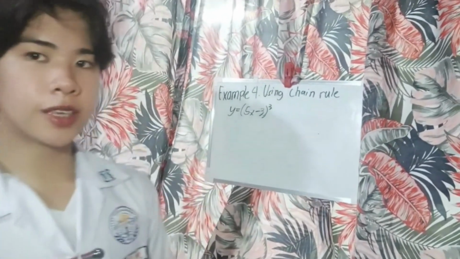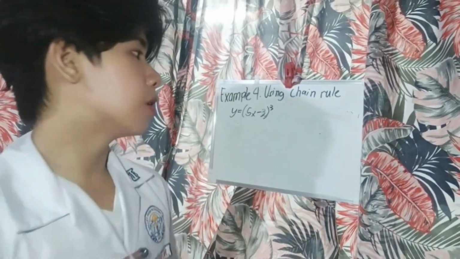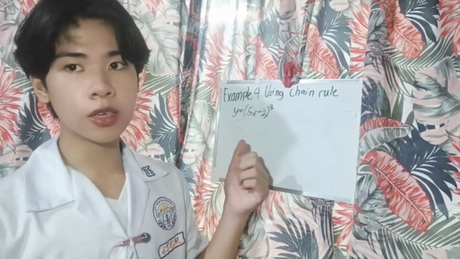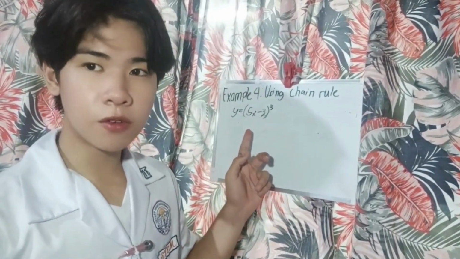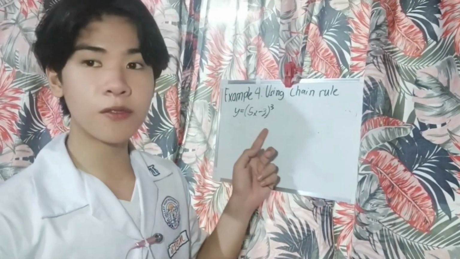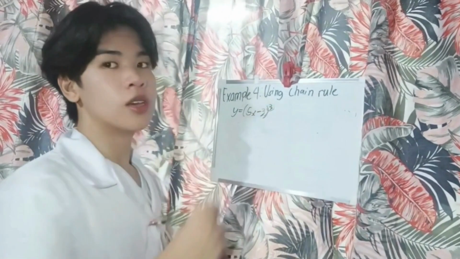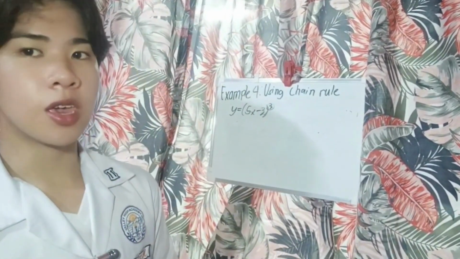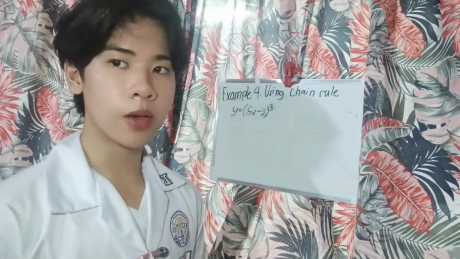Alright, so this is example number 4. We're still applying the chain rule, but this is another example. So if you could trace the difference here, obviously from last time, this is a different number. But most importantly, the exponent is, instead of 2, it's 3. So this change could actually bring major differences in how we solve this by using chain rule.